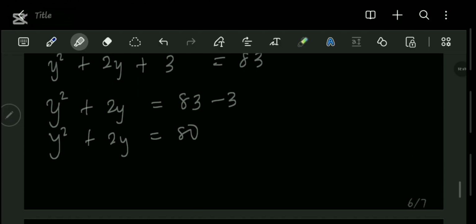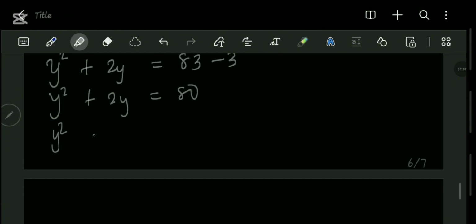So I have to use any of the methods for solving quadratic equations. I would love to employ the factorization method here. Same thing I would do, bring this 80 inside here. So I have y squared plus 2y minus 80 equals 0. This is the equation in y, right? We have to obtain an equation in y, which is this, then solve to get the value of y.